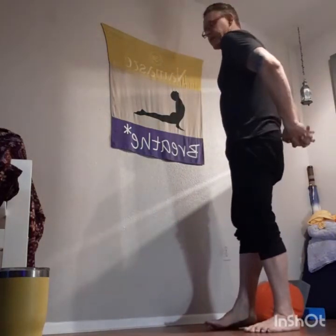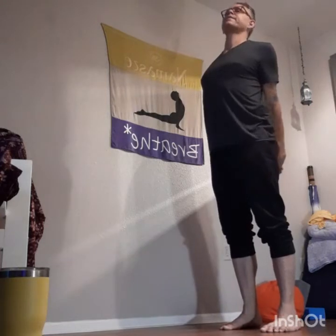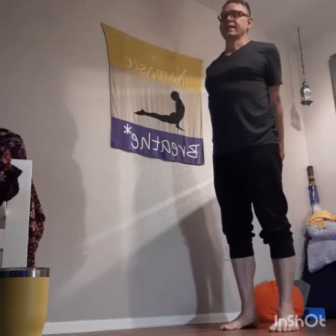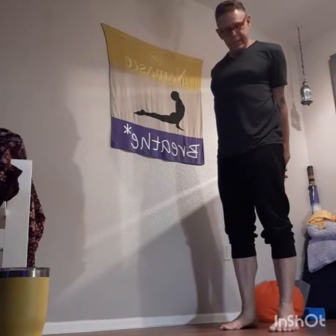Interlacing those fingers behind your back as you open your eyes. Roll the shoulders back and lift up through your heart. Lift your chin out of your throat and feel a big stretch. Tucking the chin into your chest, slowly look a little left, look a little right.